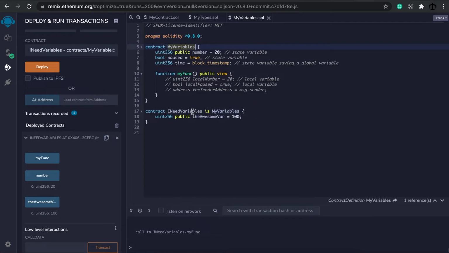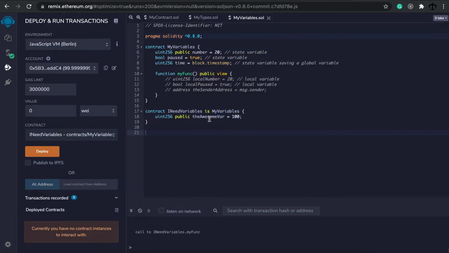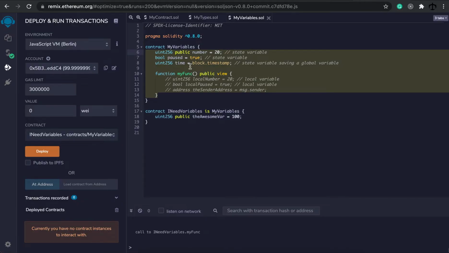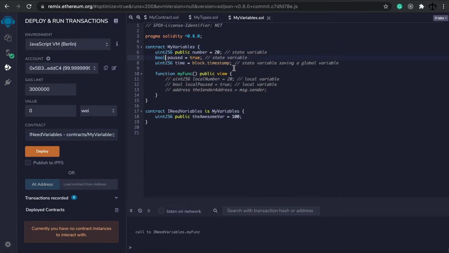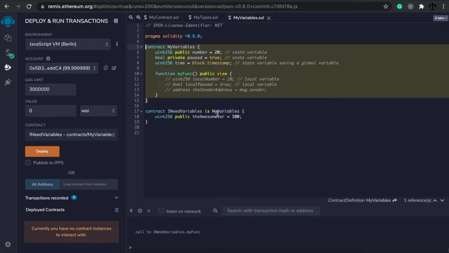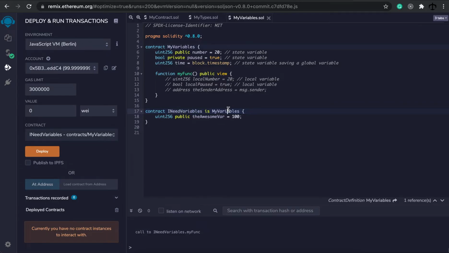So now is the point where we can actually dive into the accessibility of when you go and inherit from another smart contract that gives over all its functionality. Let's say we had a private variable inside of this smart contract called paused. If we declare something private, this smart contract, even though it's inheriting from it, will not have access to the paused variable.